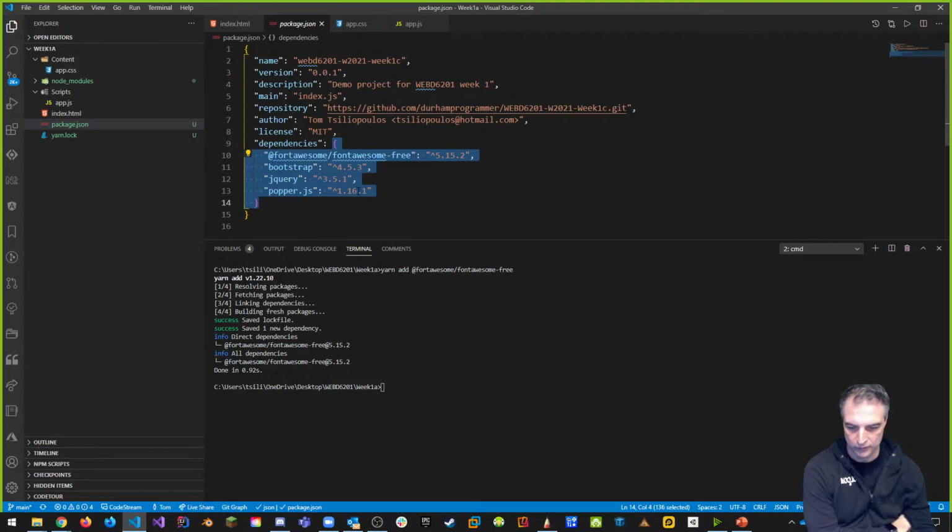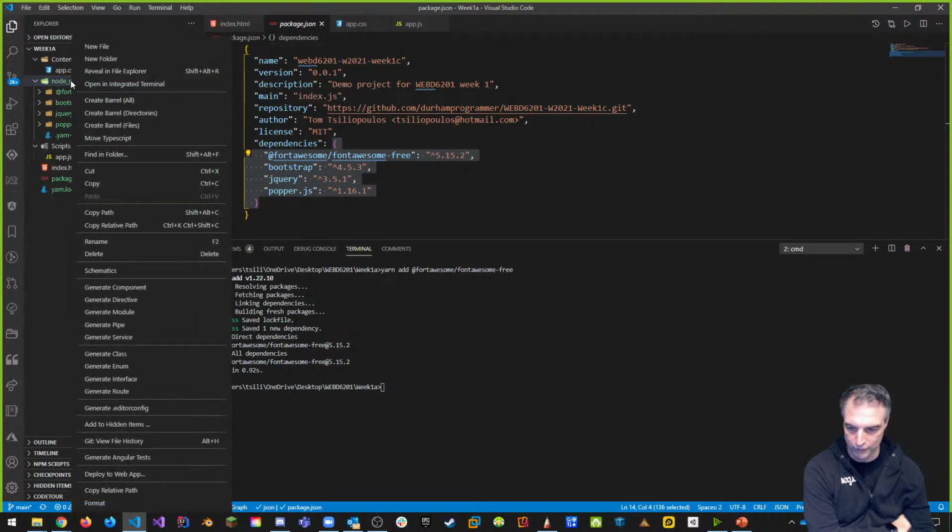Here's something we can do. The reason why we also want to use the package.json file is it adds node modules, right? Whenever I add my packages, it adds the packages, the structures and the libraries here in node modules. And notice what I've done is I've added 2,000 files or more to my project. 2,000 files is huge. If I put this up online or if I give it to you, there's a lot of files I have to give you. So a lot of times what we do not do is include node modules when I put things up on GitHub. So what if I was to remove node modules?